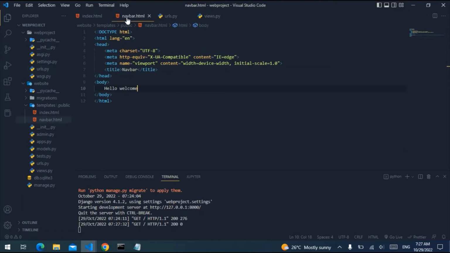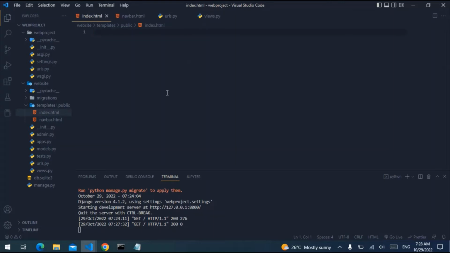So to render what is inside the navbar inside the index, all we have to do is type one line of code. Curly bracket, the percentage sign, we'll say extends, we will bring our quote.